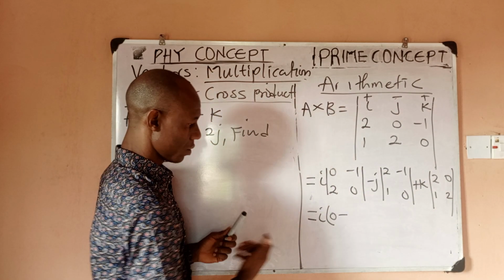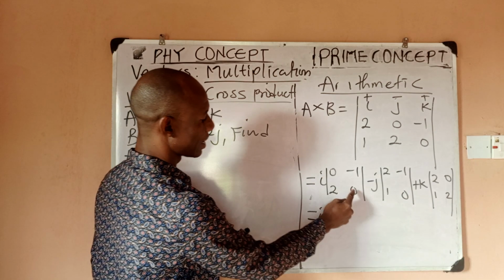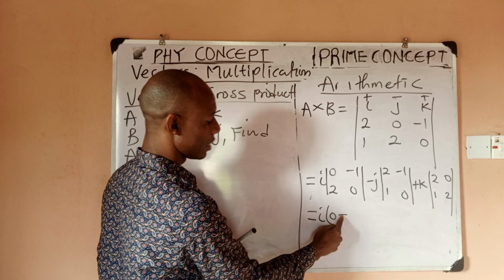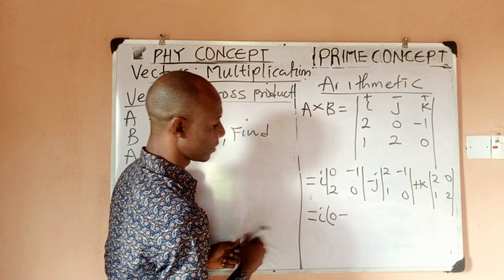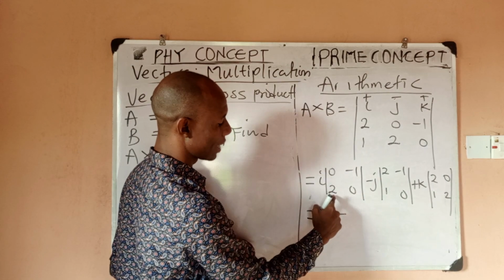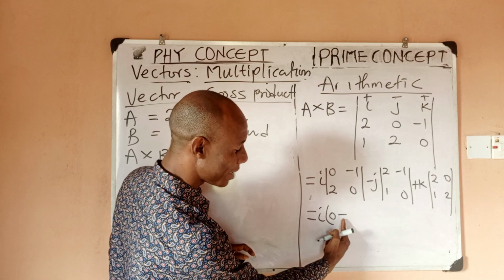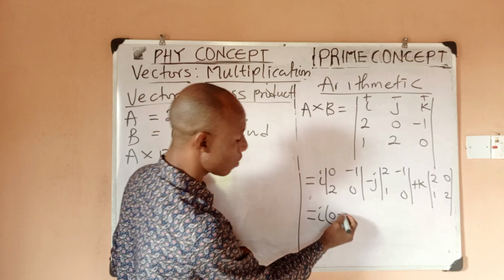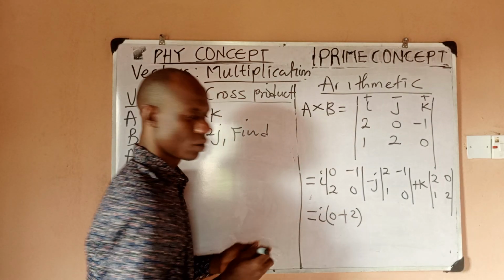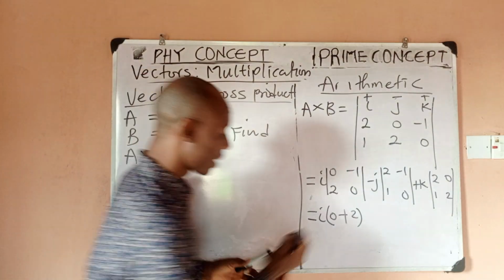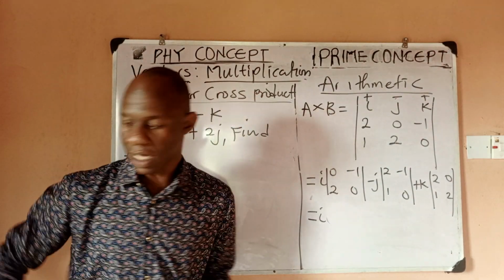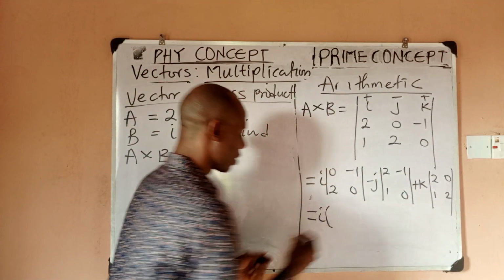I had to pause the video. Now we have this times this is 0. Then you immediately introduce your negative sign. Then you have minus 1 times 2 is minus 2. When it comes here, it makes this minus become plus 2. Right? Now let me repeat it for the sake of clearing confusion. Let me repeat that line so that you don't get confused.